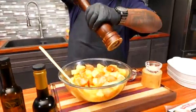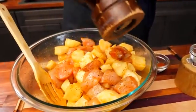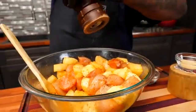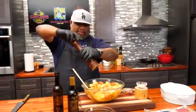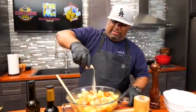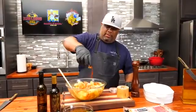But we're not done. The infused olive oil is what did it. But look, we want to just add some seasoning. That right there is so, I'm gonna say, so underrated. You know what I mean? A lot of us cook heavy with it. That's fine, but there's a lot of us that don't really add enough seasoning to our food, and then we try to figure out why certain things don't taste like they do when you eat it at certain people's houses. And a lot of times you go to a restaurant, they don't over season, or they don't season enough.